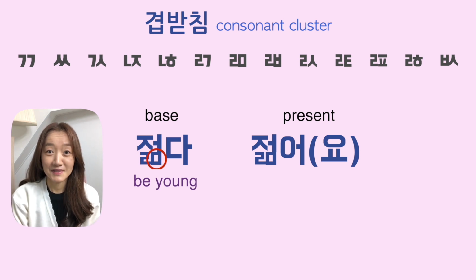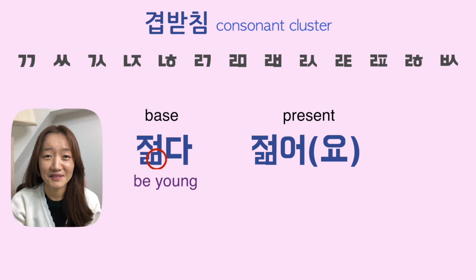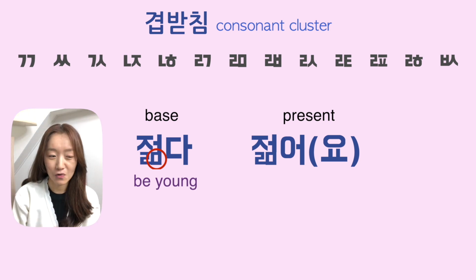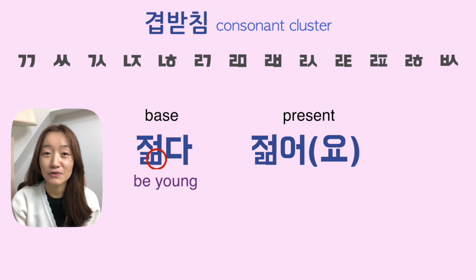젊다. Oops! I just said that when there's a consonant cluster, we take the first consonant for pronunciation. But this is an exception. And there's another exception too. But for now, here we only use mium to pronounce it. When 젊다 is conjugated and the placeholder ian comes after the verb stem, we read it this way.